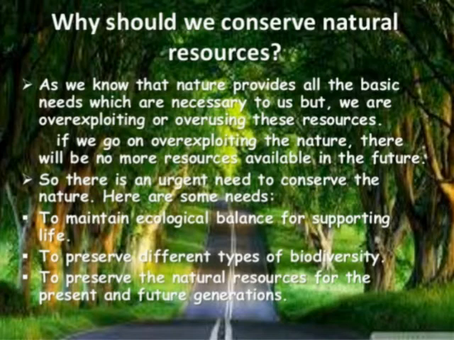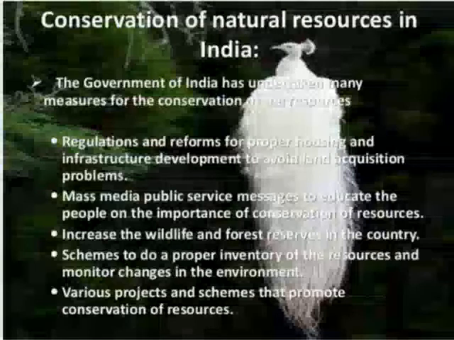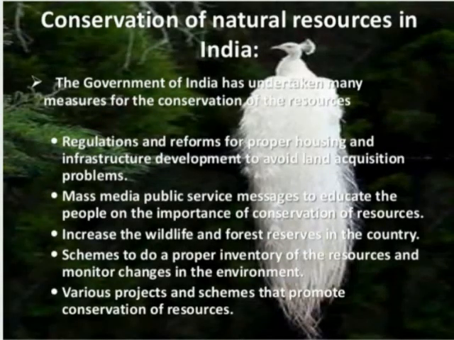And for this conservation of natural resources, the government of India has undertaken many measures. What are they? Many rules and regulations have been formed by the government to make this conservation of natural resources more effective in our country. Regulations and reforms for proper housing and infrastructural development to avoid land acquisition problems. Various projects and schemes are also implemented to conserve the resources, and to increase wildlife sanctuaries. For birds as well as animals, many sanctuaries have been built in our country, so that we can maintain all these animals and plants properly.